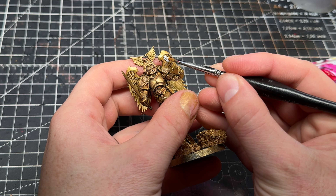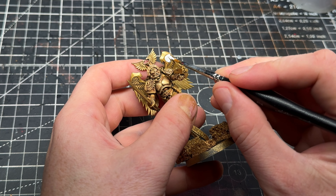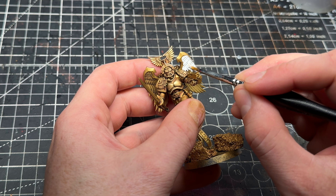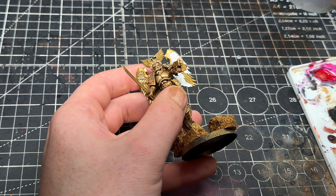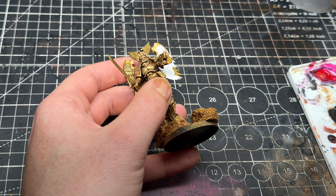The other details were relatively easy to get done. The first was those big old white wings and anywhere there was an ornamental wing look. I went in with a nice bright white and sloshed that all over — I'm using airbrush paint applied with a brush because it's nice and consistent and gives me really smooth whites. It took two layers for each bit where I wanted white, but in the end you get that nice smooth finish, unlike some of the thicker chalkier whites I've used in the past.